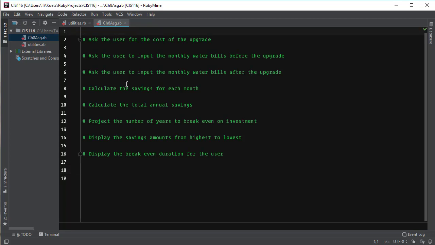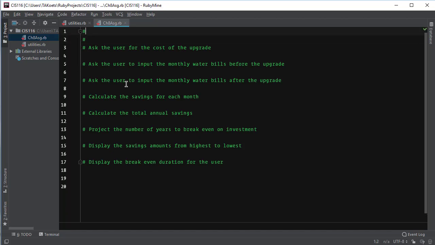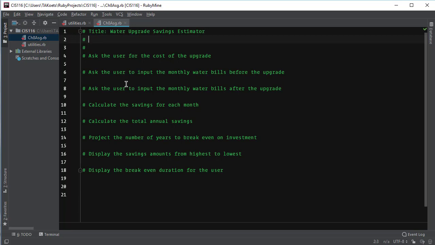Now, before I do anything else, I'm going to come up to the top and I'm going to put in the comment block, which is something you should always do. Water upgrade savings estimator, something like that.